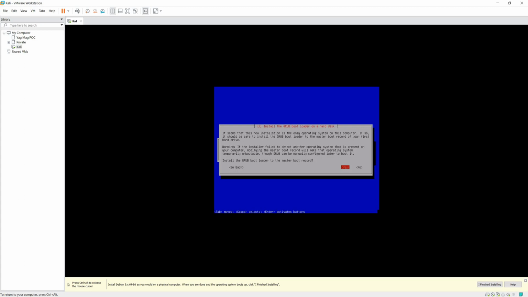Since we are installing Kali Linux on a virtual machine, we're gonna choose yes. In other cases, we can choose to install the GRUB bootloader anywhere we want, on the SSD or on the HDD. So we're gonna click yes, and we are going to choose the main disk, which is the SDA.